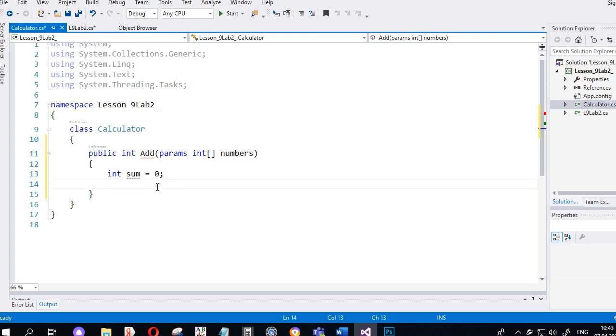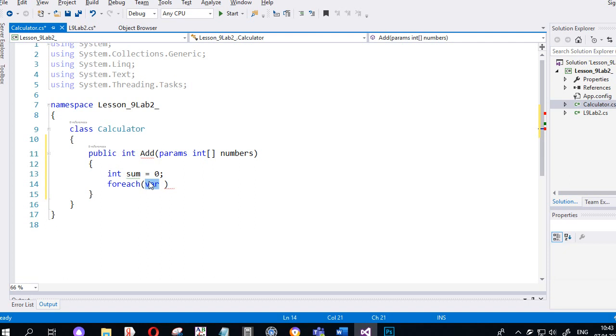So we need to use a foreach loop, foreach. We don't know how many of them there are, so it is better to use a foreach loop. And let's take var or int, it doesn't matter because we have integers, but var means that the parameter can be of any type.